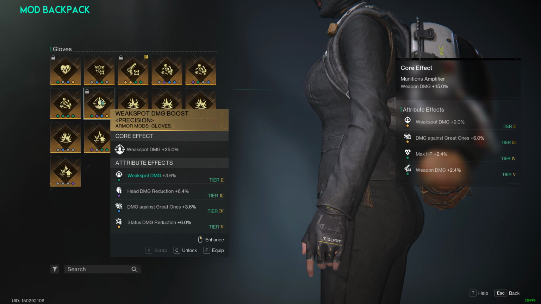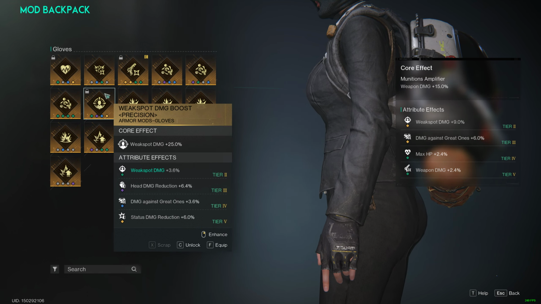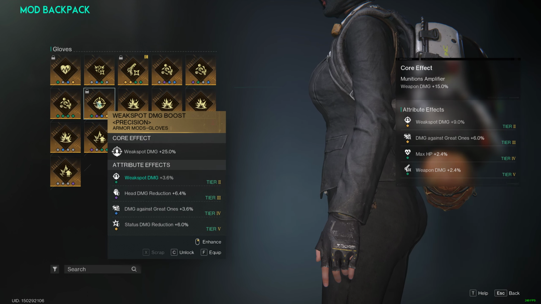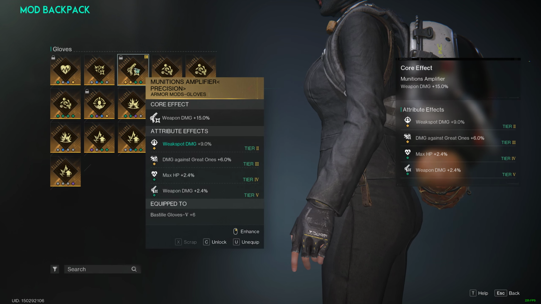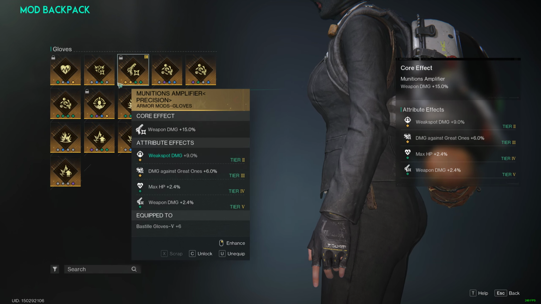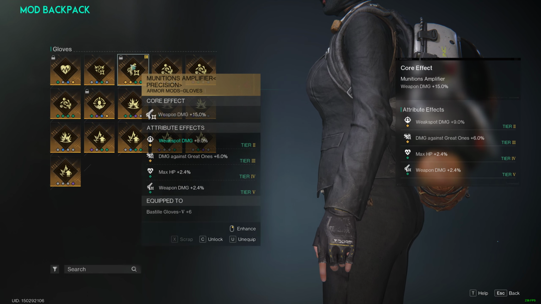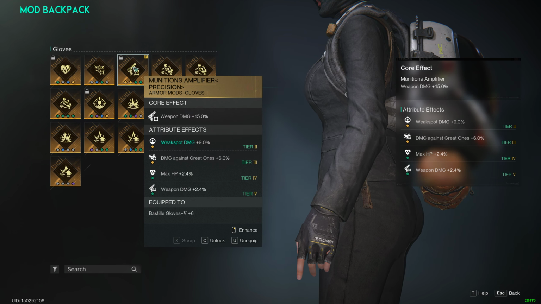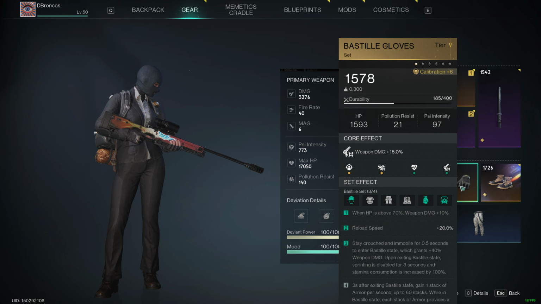So I believe it's weak spot damage reduction, but I don't know for sure, which makes me kind of want to run this one. This would be really strong in overall reducing the amount of damage you're taking. This is a little more defensive, but this one will output more damage. Either one, you want either weak spot damage boost or you want munitions amplifier. What you choose is really going to be dependent on the substats that roll in the mod. But anyway, that's what's in the glove slot.